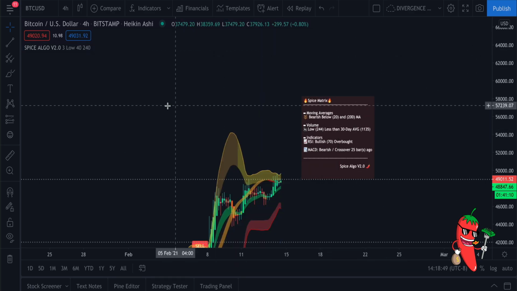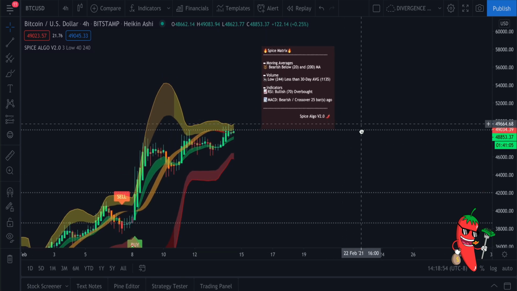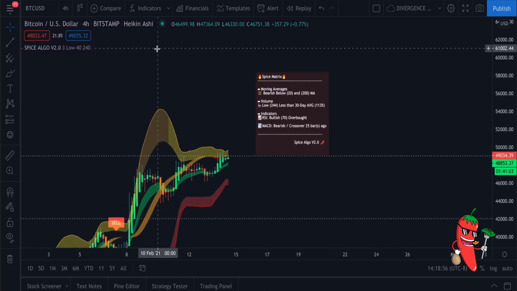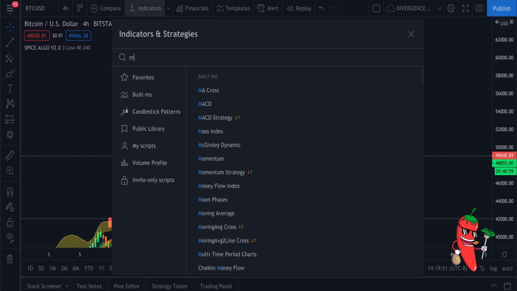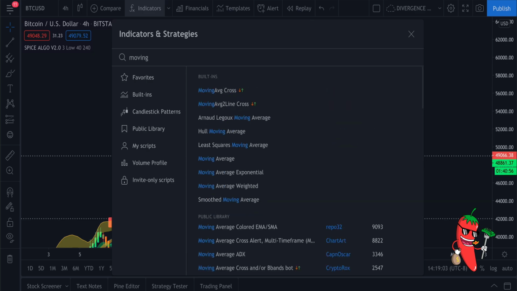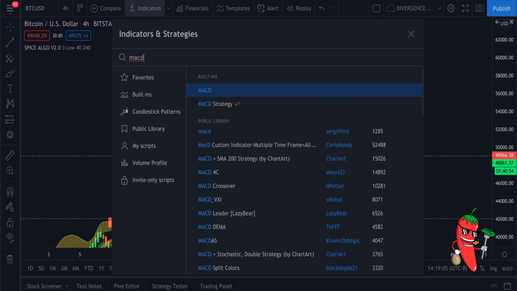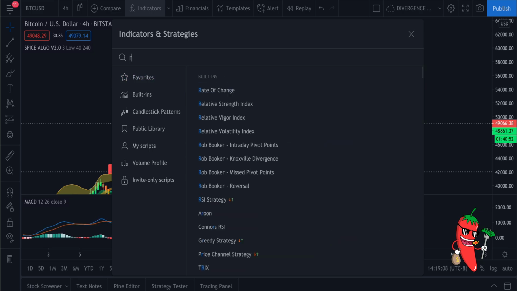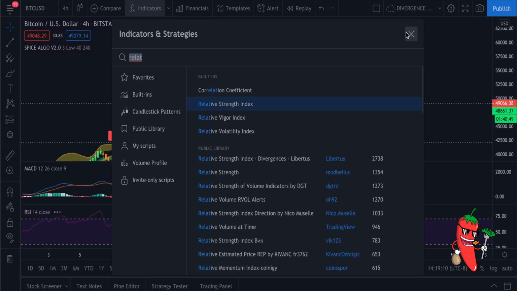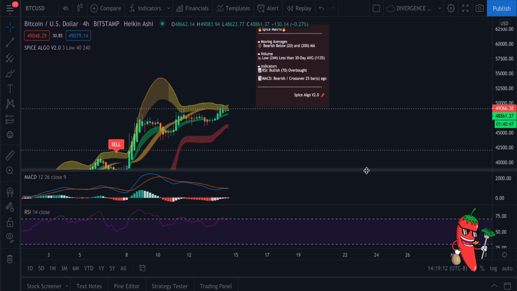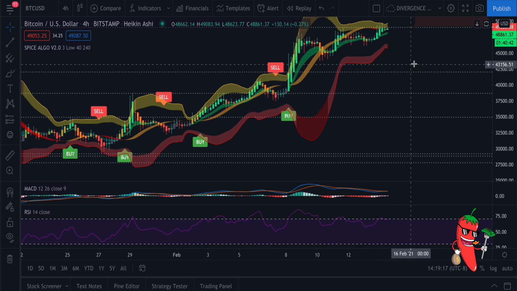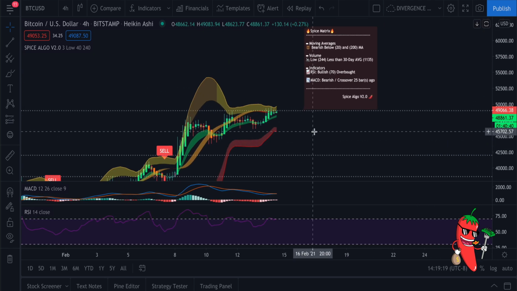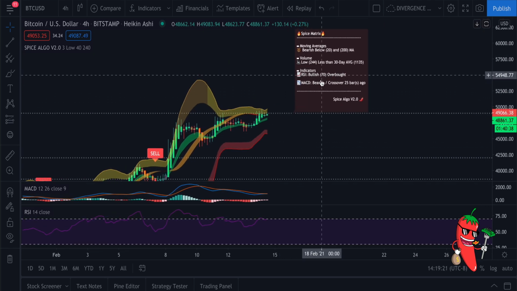So, the slice matrix, right? This is just giving you extra tools because, to be honest with you, I'd rather make my charting better. If I were to add the RSI and the MACD, it's just more stuff I have to worry about, right? It's like I'm looking at this now and my chart is just crowded. Instead of doing that, I could just have the direct information directly on the matrix.